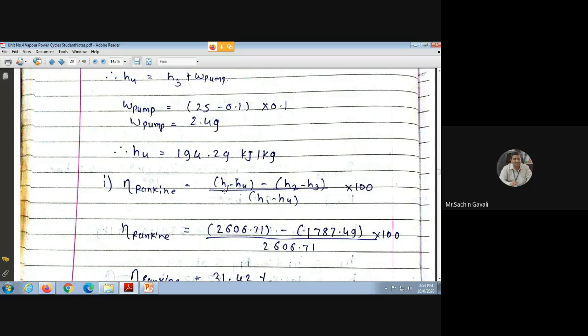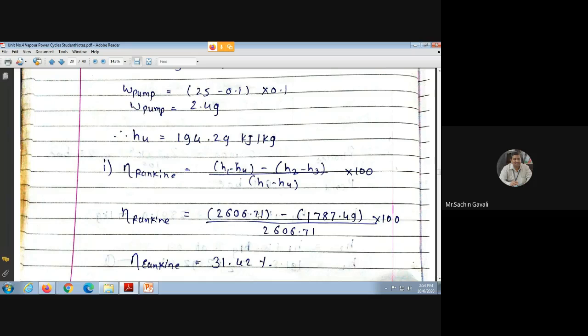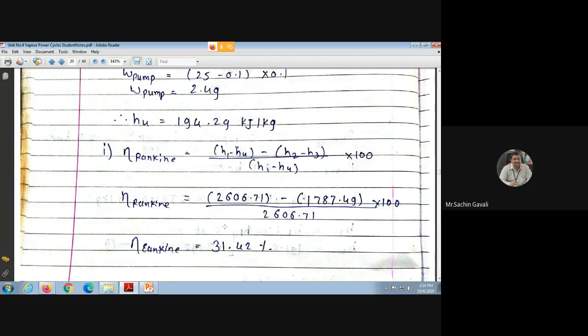Then the Rankine efficiency is heat supplied, H1 minus H4, minus heat rejected, H2 minus H3, divided by H1 minus H4. The answer is coming as, I think many of you have got that answer, good, 32.16. Little bit here and there, no problem. 31.42 is a student answer, it is not the book answer. Therefore there may be a little variation depending on how many digits we consider. Kunal got 31.15. Okay, let it be 1 or 2% here and there, no problem.